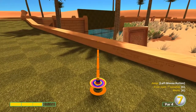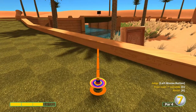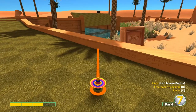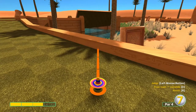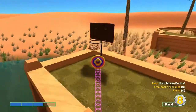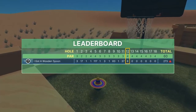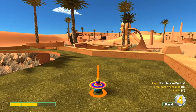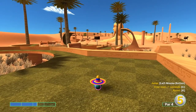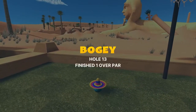Hole twelve: 2.9 speed, right of the basket when the spinning board is flat — jump at the bottom of the dip and up and in for a hole in one. Hole thirteen: the right edge of the basket at 2.3 speed — jump as soon as you take off and then jump right in front of the basket for a hole in one.